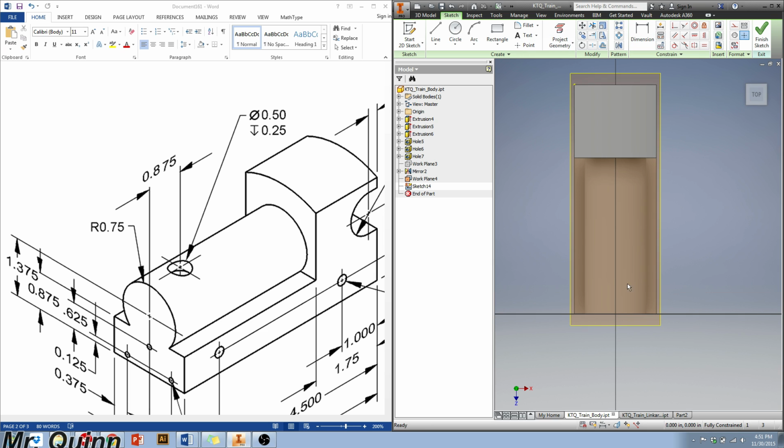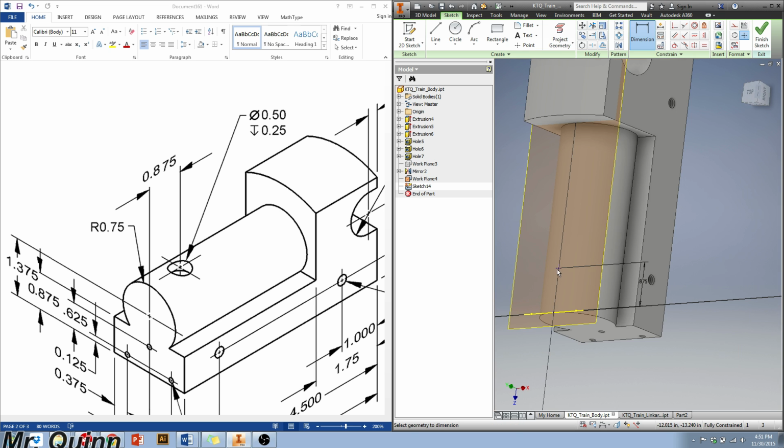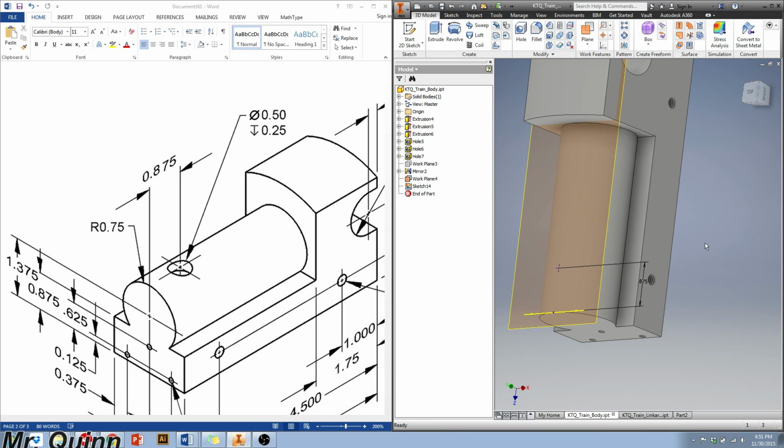I'm going to go ahead and put a point in there. And I need to get it dimensioned. So let's see. I'll do a vertical constraint. So I did a vertical constraint to get it locked so it won't go left and right. Then I got dimension from here to that front line. That should be 0.875. If it's purple, it's all fully constrained, looks good. I could say finish sketch.